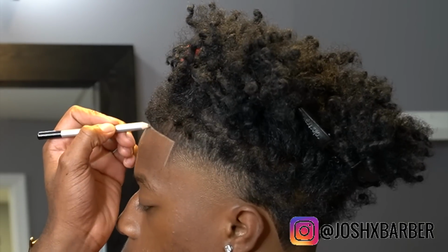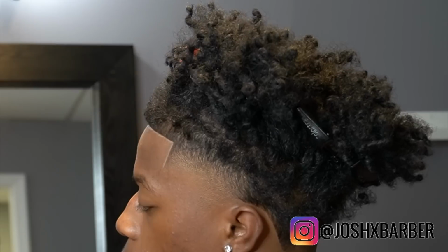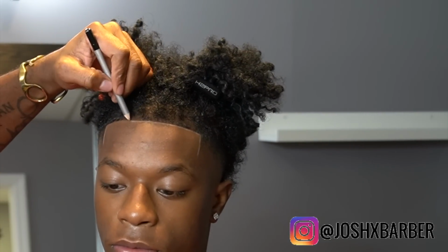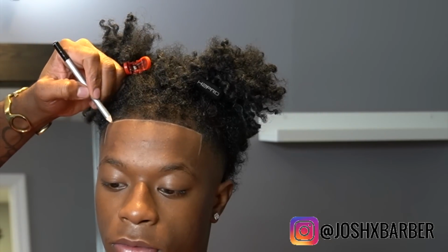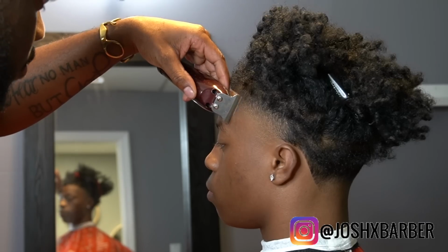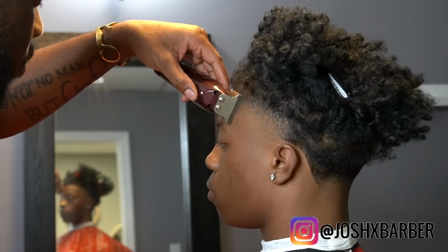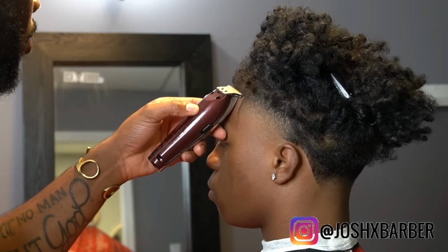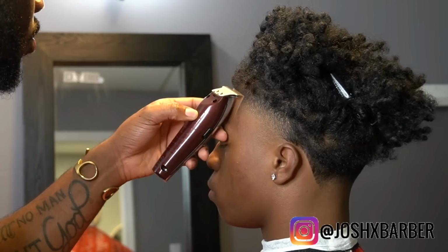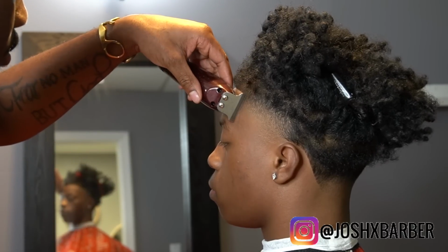To explain what this does, basically, it adds an illusion of an ash line. And this is what I call making that hairline pop. After applying the Barber Magic pencil, you have to smear it in a little bit so it won't look like it's just sitting right there. It's something about Wahl Detailers that blends that line in perfectly.